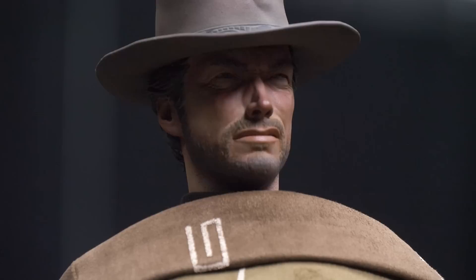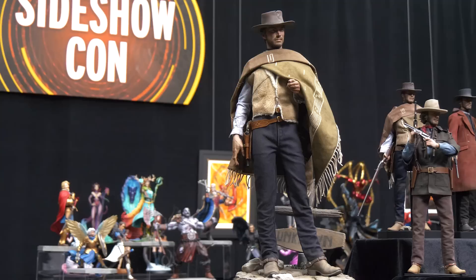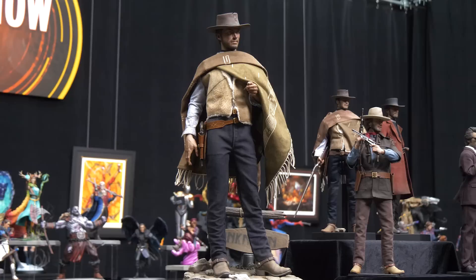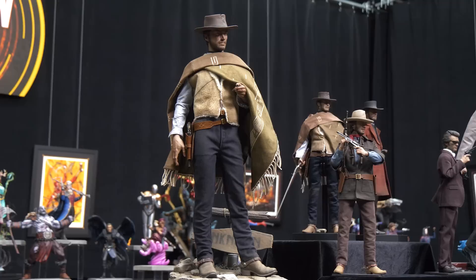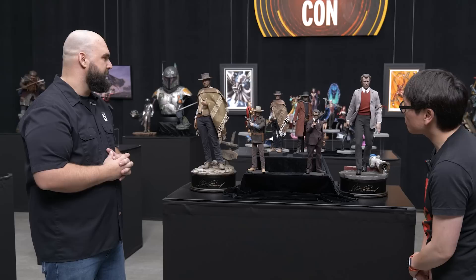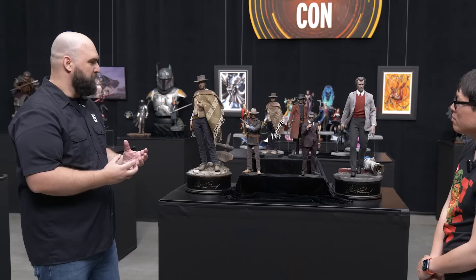When it comes to premium formats, we initially start in the 2D process and lock in the pose. A lot of that's accompanied with screenshots — what's the moment if we're going to make this one character in quarter scale? What are people going to want on their shelves essentially for eternity? So it's capturing that aspect of these guys. Blondie — this is the famous end scene, the long drawn-out three-way gunfight. They're all standing, and it's reflected in the base. Taking that, using the shots, breaking down the costume — we have to go through the entire film to make sure we're getting those details that we can't really read in that final scene. That's really it: making a true-to-life statement of Clint in this moment, how awesome he looks, and let's give it our best shot.